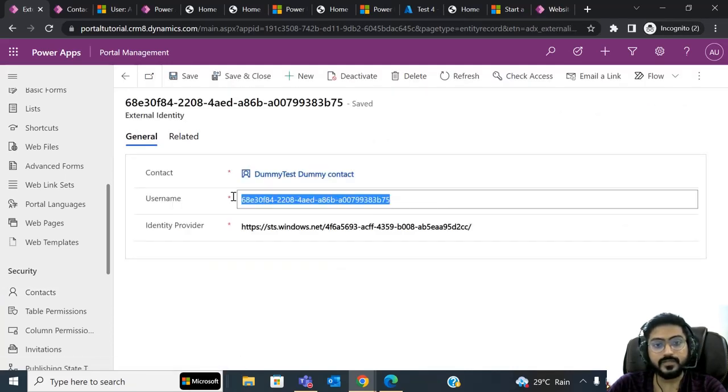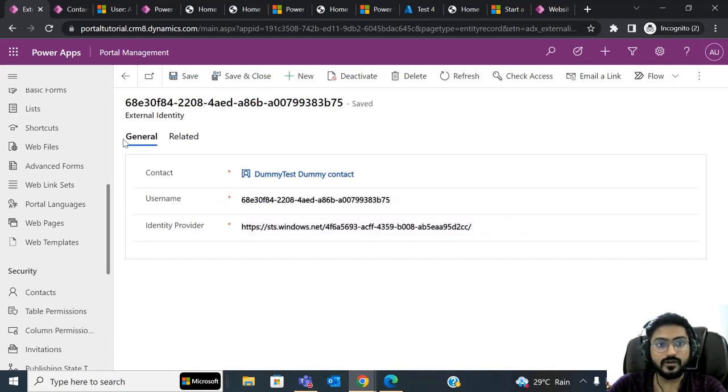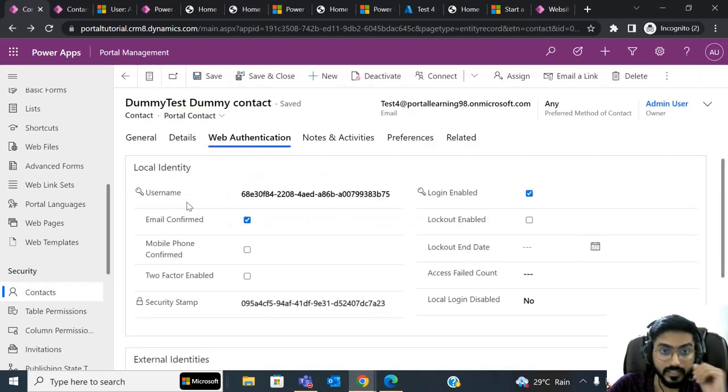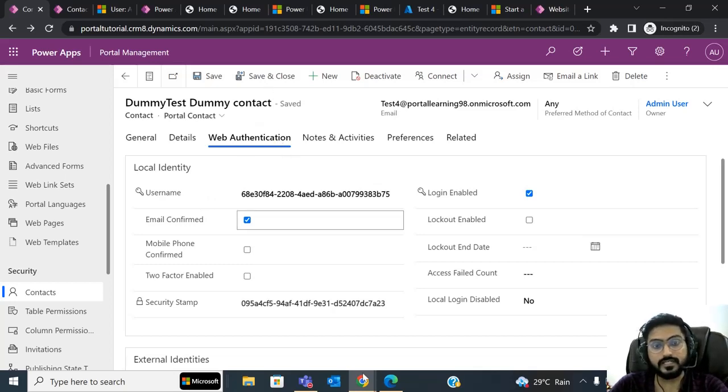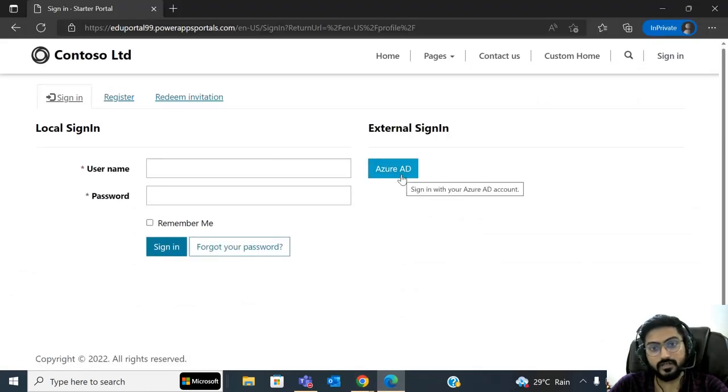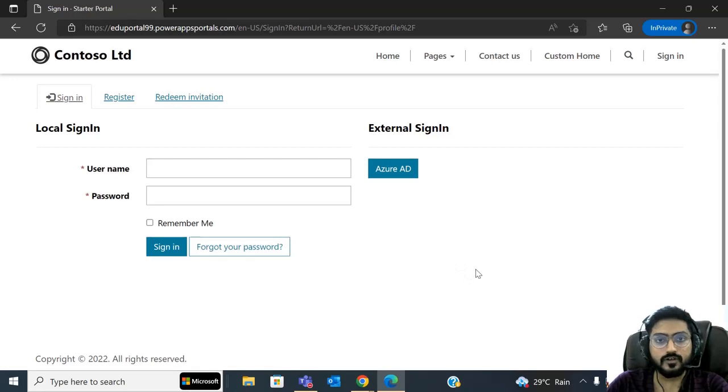Just the username will change, this will be constant throughout. So like that you can bulk update the contact records. If you have 100 or 200 contact records and you want to use this Azure AD function, you can write an Azure Logic App or Power Automate flow to do this.